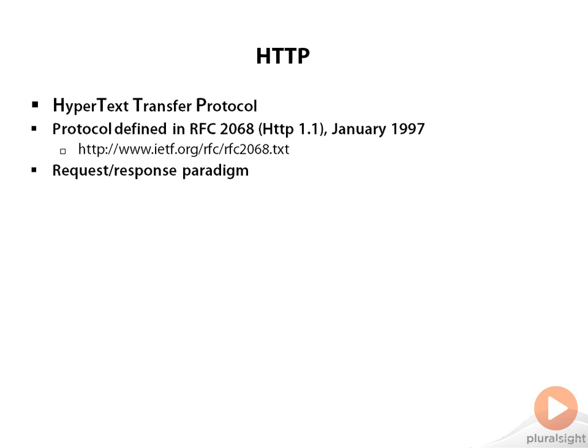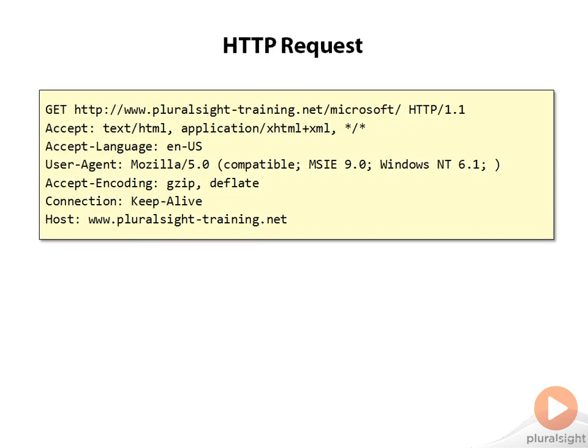It is a request and response paradigm, so we'll see that the browser will make a request to the server and there'll be a single response coming back. Each request and each response is made of a header area and a body area. So let's look at a typical HTTP request.